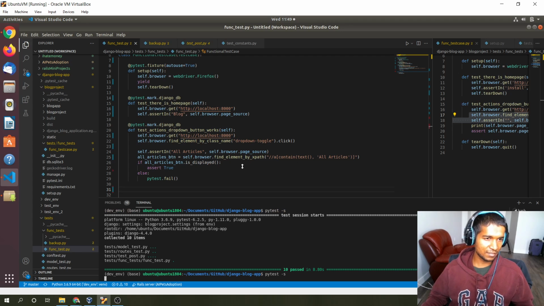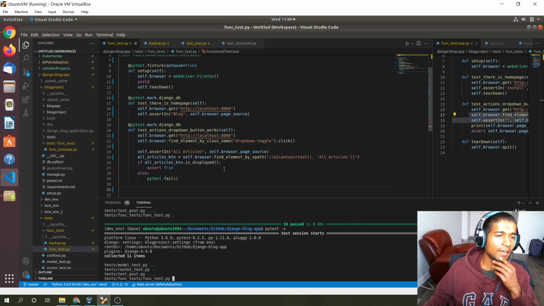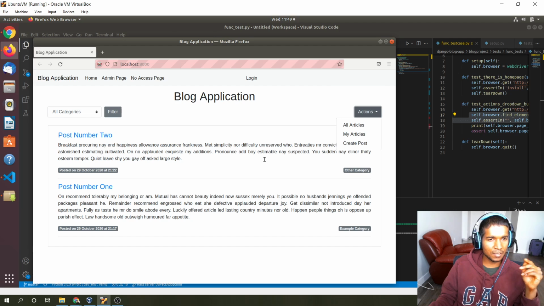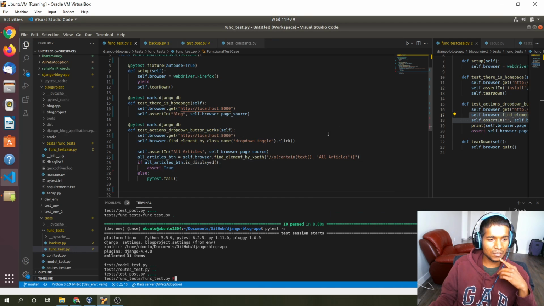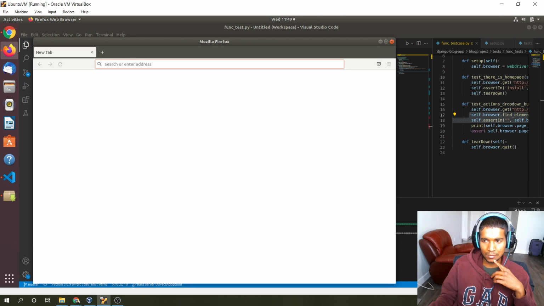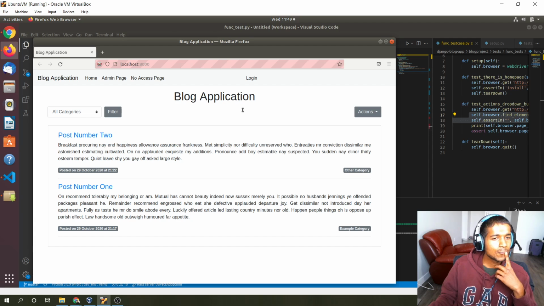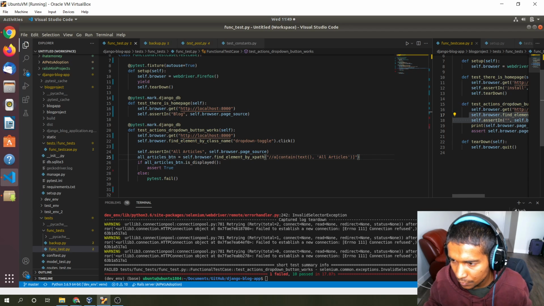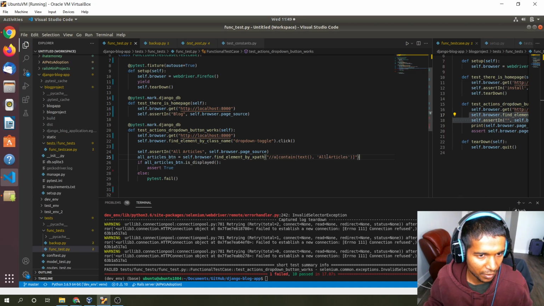So let's run pytest -s again. And this time you'll notice that two browser windows pop up. One for the first test case, and as you saw there, one for the second. So this one failed. What is that? It could be a typo.